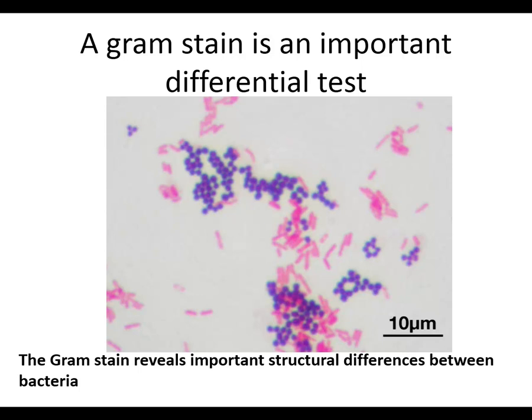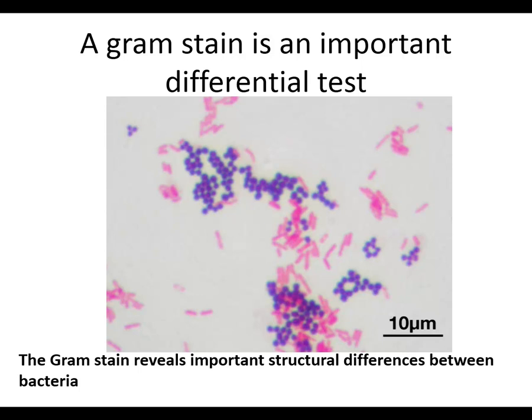Is this the little purple ball guys here? Are they Staph aureus or Staph epidermidis? We can't tell, yeah? Why not? Because they're both gram-positive. They're both staphylococcus, yeah? They look similar, right? Why am I talking about this? Because what we see is that the gram stain tells us a lot of important information, but it doesn't tell us everything, right? It doesn't tell us whether we've got a pathogen that we should be worried about or a non-pathogenic guy that we should not care about at all. Does that make sense? Right?